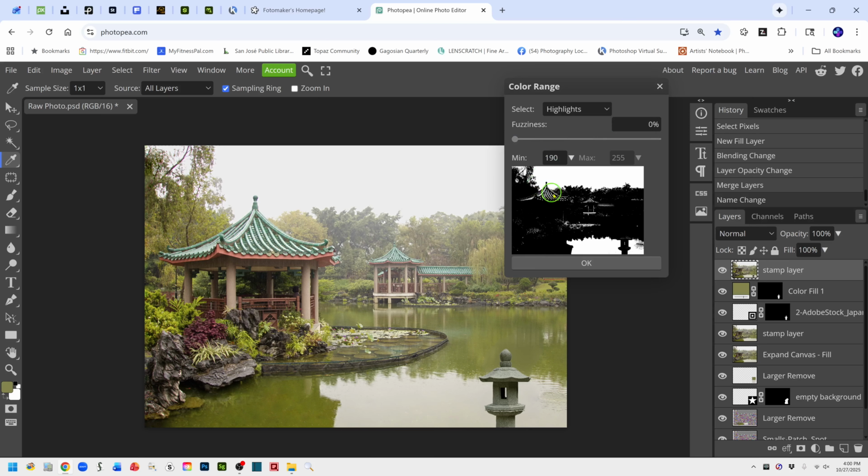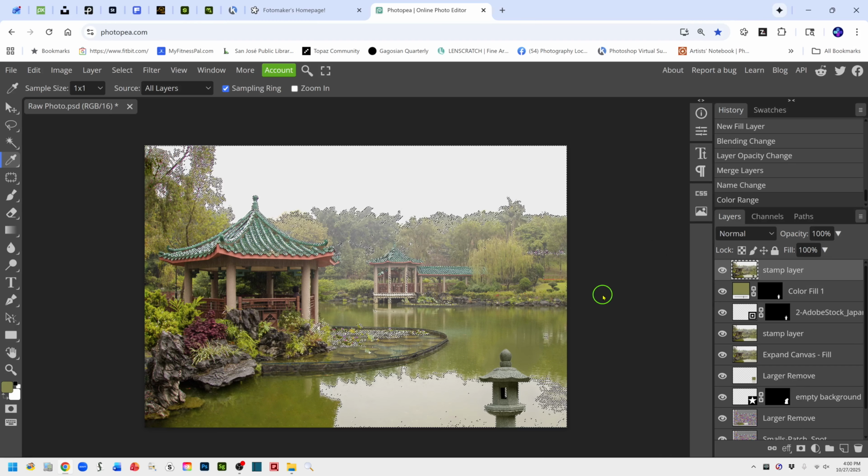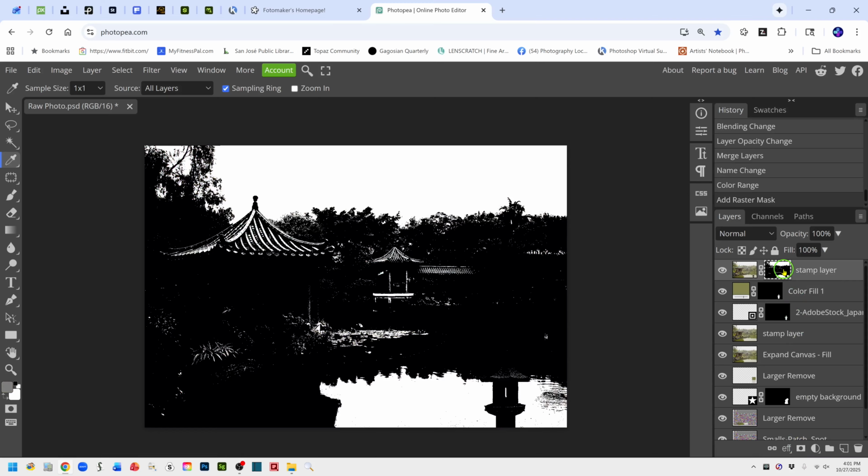So I'm going to, I think, just leave mine at 0% for this particular image because I want to get as much of this leaf detail as I possibly can. So I'm going to say that's good for me. So I'm going to click OK and wait. All right, so I don't know how well you can see it, but there's all those little dashed lines there for a selection. So what I want to do is capture them as a mask on this layer. So again, just like Photoshop, bottom of the layers panel, square with the circle is add layer mask. And this one says add raster mask. Okay, so you can see this layer mask looks just like what we had there in that select color range.